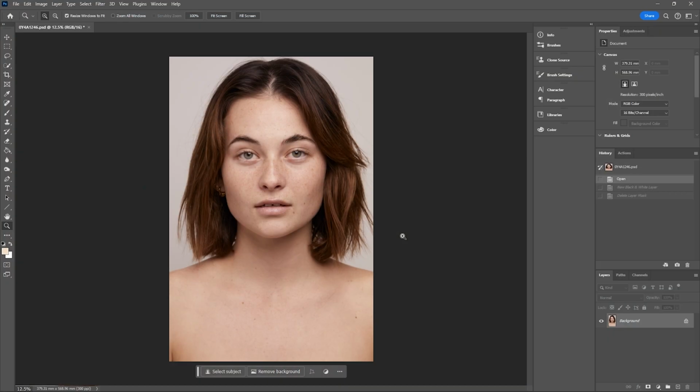Now that we're in Photoshop, I'm going to get started with showing you how you can enhance freckles using a couple of really simple techniques. As I said, there's a few different ways you can do this in Capture One and Lightroom. It's going to be a very similar way that I'll show you how to do it in Photoshop.